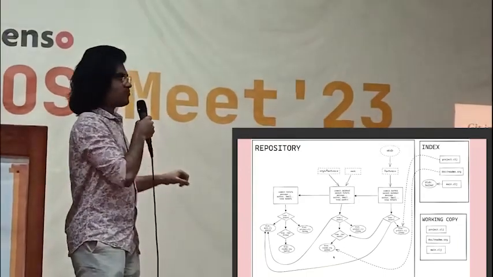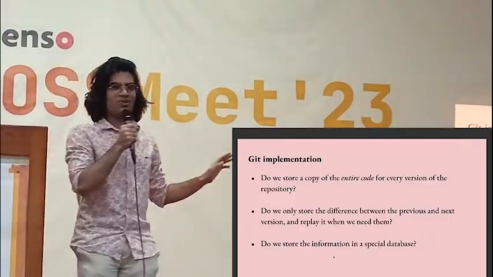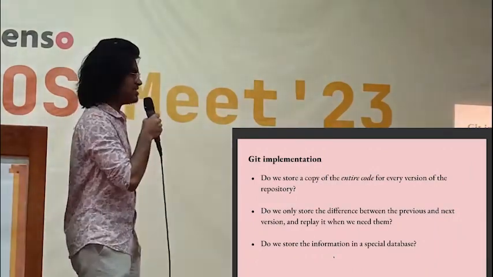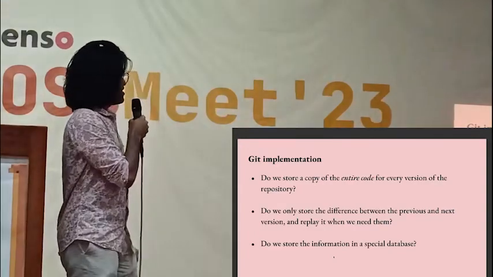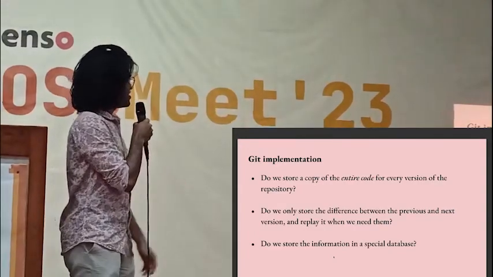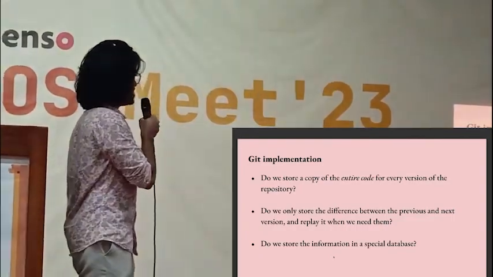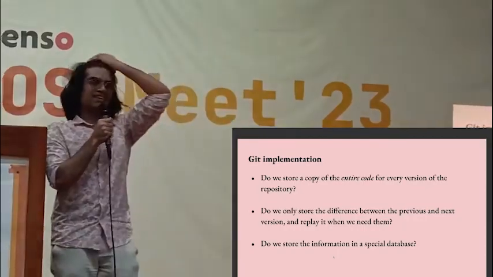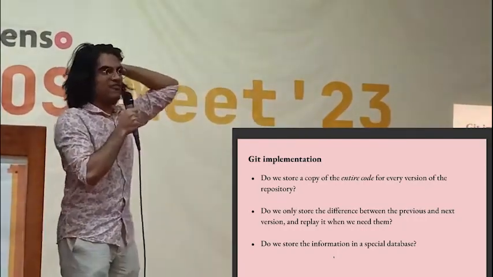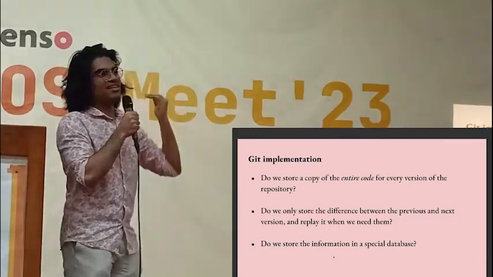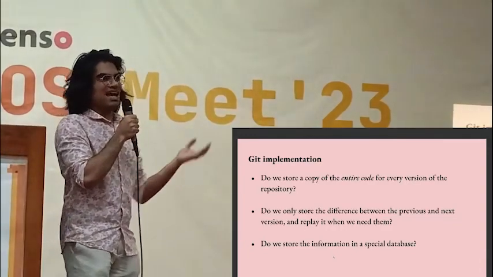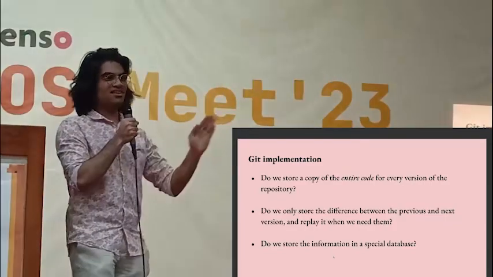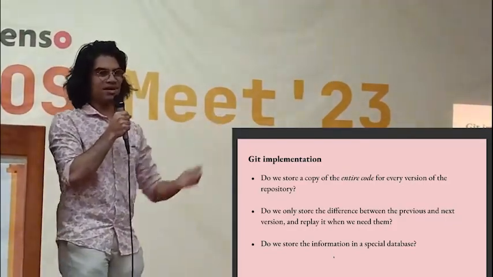Okay. So quick summary. I've gone quite quickly, and I'll definitely pause for a midway set of questions and repeat anything. But here are a bunch of questions. Do we store a copy of the entire code for every version of the repository? So what I'm saying is, if I have a readme file, I commit it once, and then I commit it again, is it actually storing another copy of the readme file? So if I have 100 commits, am I having 100 separate compressed files?